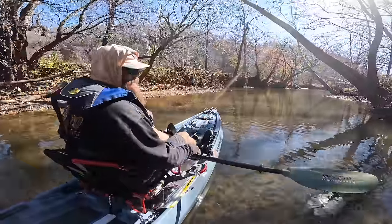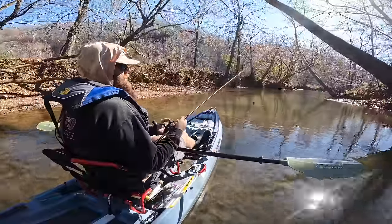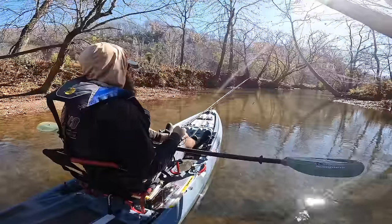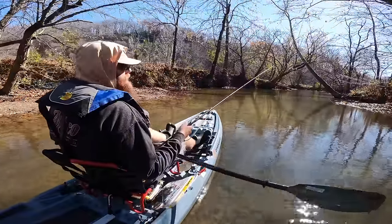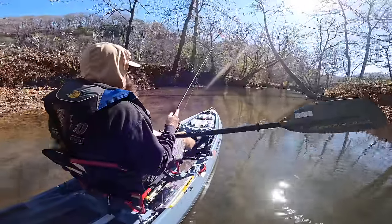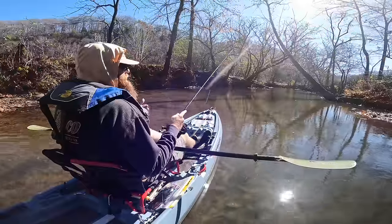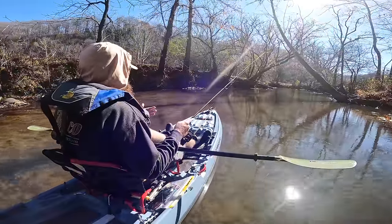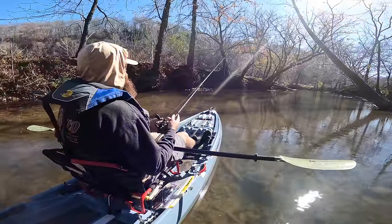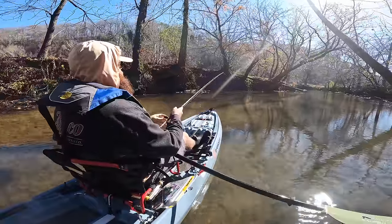We did a hot drop today, meaning that I literally just threw the kayak off the side of the road. The road itself is public, the bridge is public, and the land around that bridge is public, but I still had to get out because there was nowhere to park and just drop this kayak in. But I have been here for no more than 45 minutes, and I have seen largemouth, smallmouth, suckers, creek chubs, catfish, bluegill, muskies. I mean, this has to be one of the most biodiverse creeks that I have fished in this year.